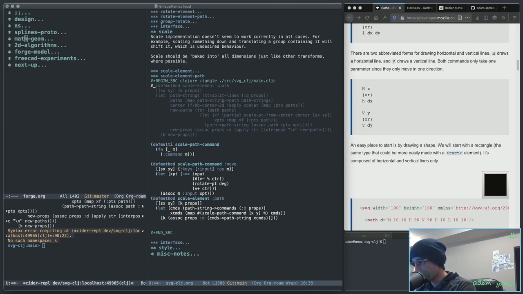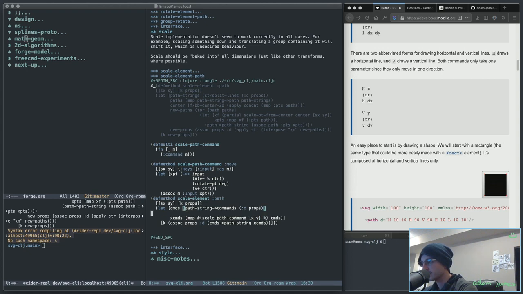Okay, so I actually need to do, I need the centroid of this. K props, not L props, please.